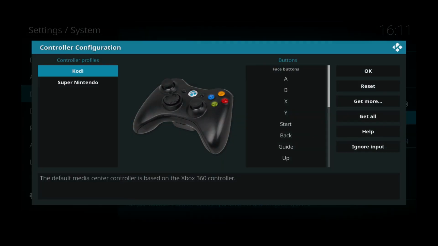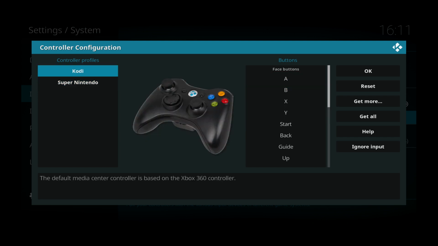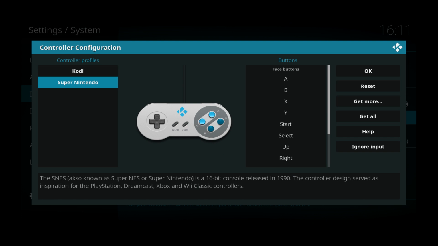If you select that, I've just gone in here into the Super Nintendo one and selected which button does what. So basically you click OK or enter on the keyboard, and it says press the buttons, similar to how Emulation Station does when you start up. So you can make sure your mapping's right there, and that's why I'm controlling it with my joypad now. I've just gone through and set those. So the options are there if you want to change it to joypad or just use the keyboard.